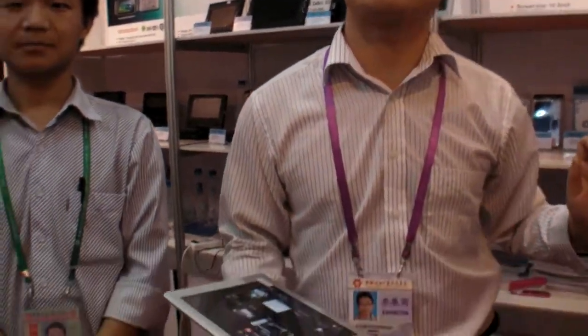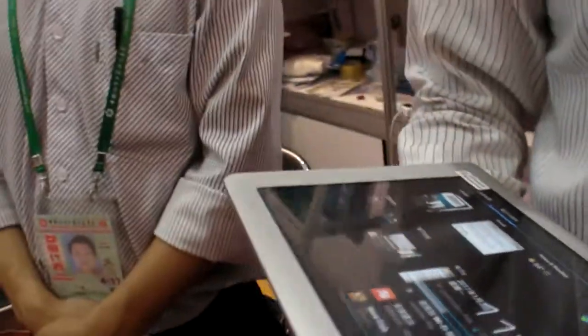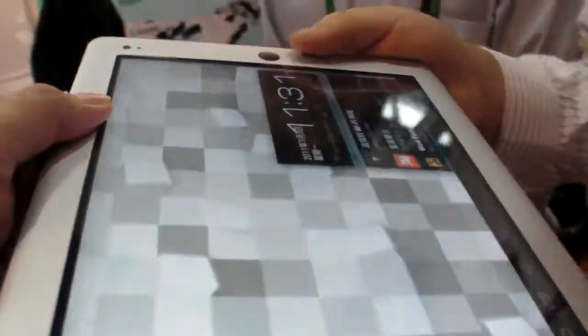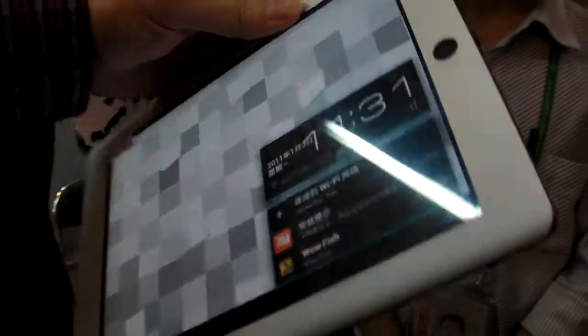So, how big is your company? I mean, how many employees? Three floors in Shenzhen. Yes, 200 employees, workers. And how long did it take to design this? Did you make the design? Yes. How long did it take you to make this design, including all the mold? 2 to 3 months.